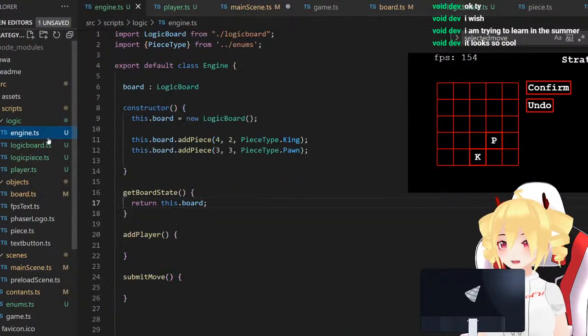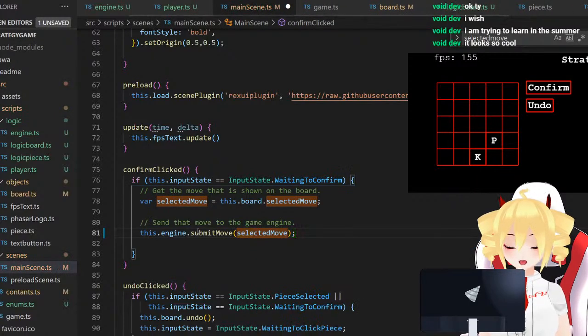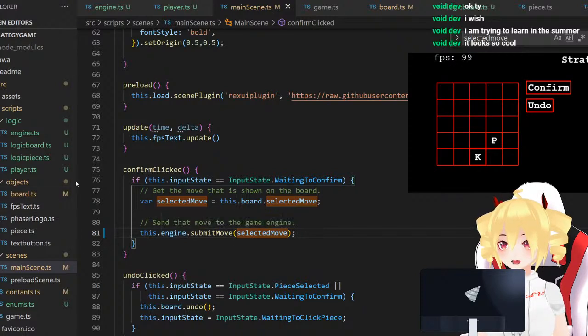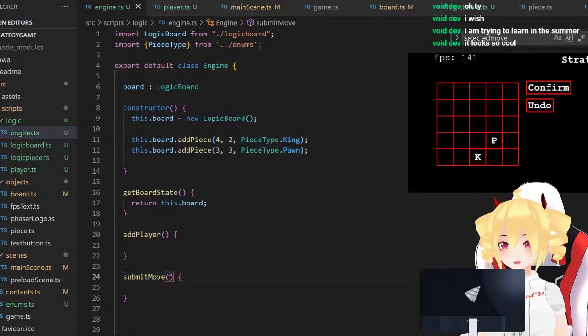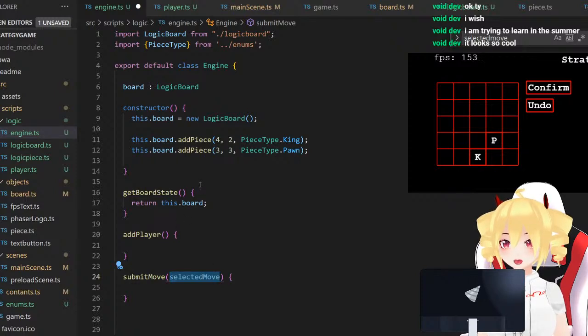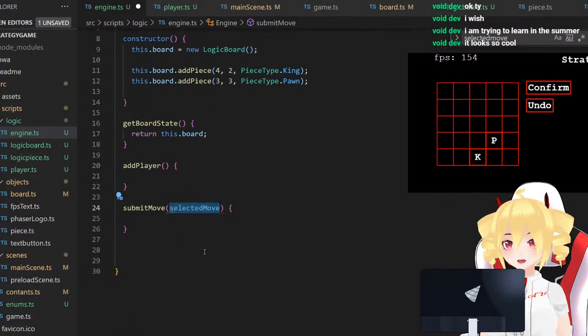What did I call it? Like submit move or something? Yeah, submit move. Okay. So now engine is getting the selected move, and then engine's going to have to decide if it's a valid move or not.